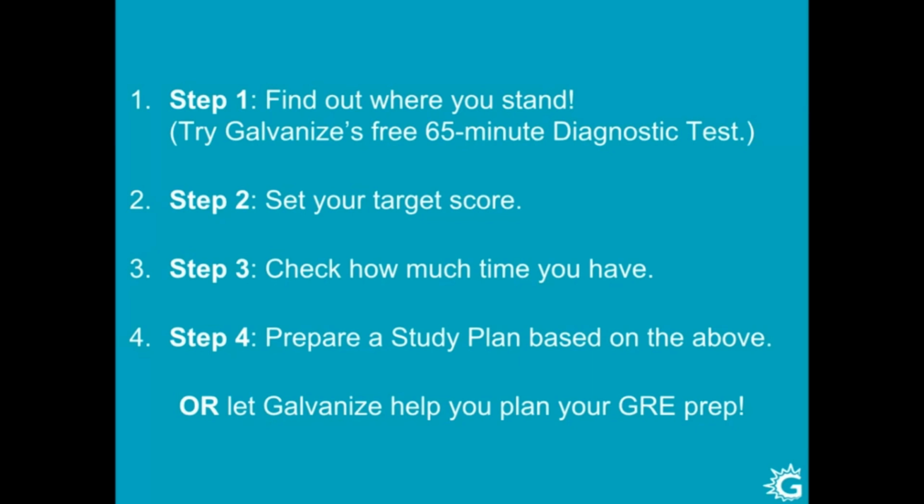Now, once you know where you stand, I'm sure all of you have already started dreaming about that university that you want to get into, which means you need to set your target score, okay? Every university has a score range that they're looking for in learners. So please think about what the target score you can aim for is. Make sure this is something that is achievable, all right? Having looked at your diagnostic test result, you would know what you're capable of and how far you have to go. You also, as described in step 3, know how much time you have before you have to take this exam.